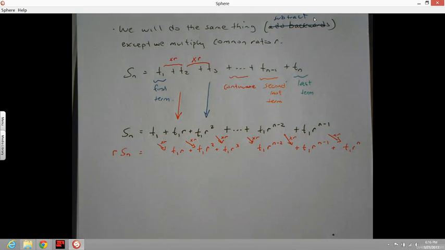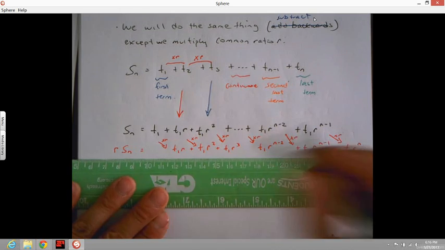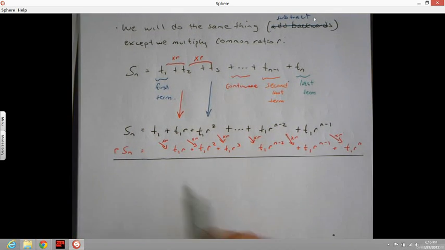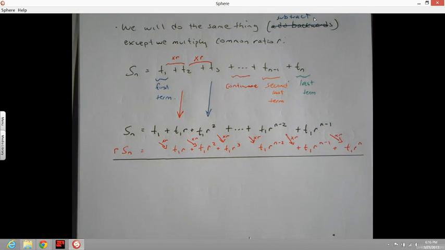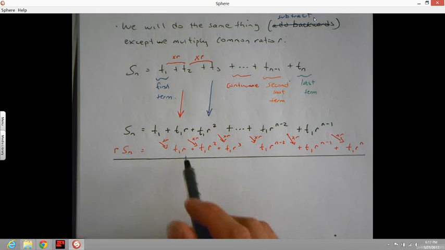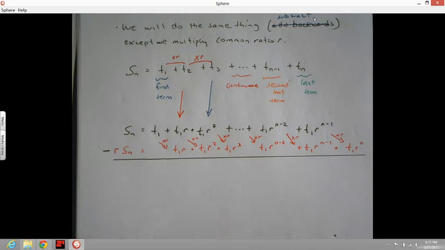And what's going to happen is that, what can I do? Let's think about this for a minute. You guys are pros now at this, in my opinion. How do I get rid of all these terms in the black and most of these terms in the red? What do I do? How do I do it? Think about it for a minute. Well, have you thought of it? If I were to get rid of all these terms, it would look something like this. I would have to subtract.